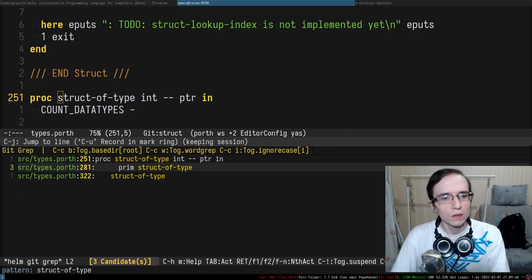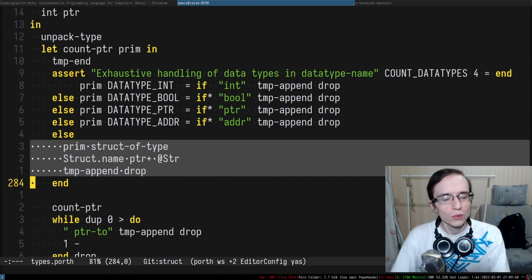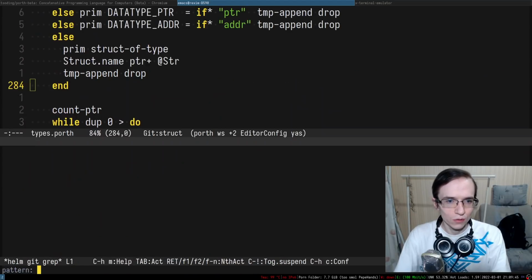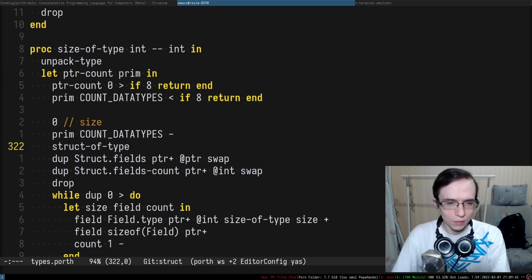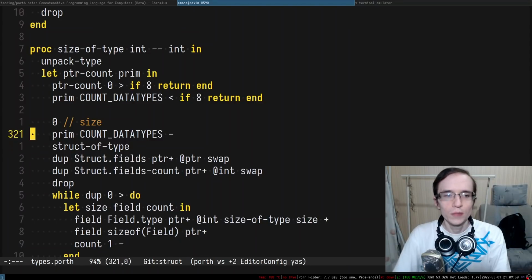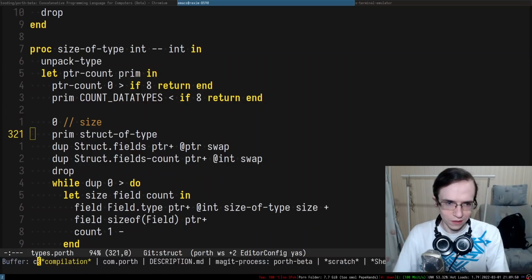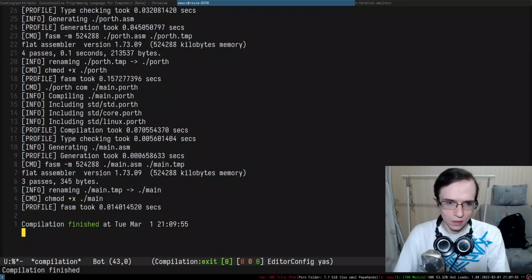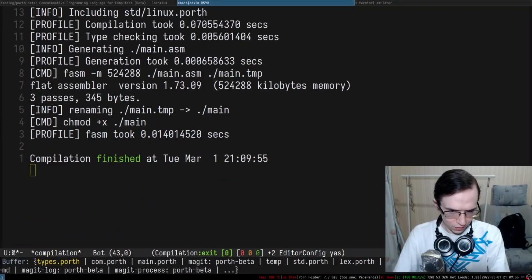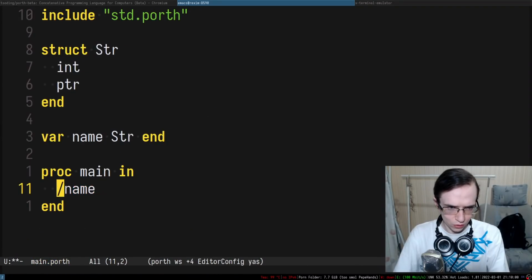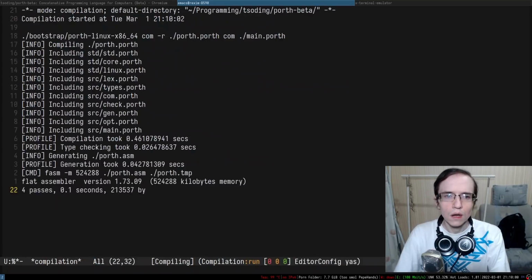So there's one place when we're trying to print the entire thing, and I don't think we're trying to print it, and there's another place when we are... Oh, because the minus is done by the struct of type, so we don't really need this kind of stuff in here, so that's fine. Okay, so everything seems to be compiling, so let's actually do this thing.